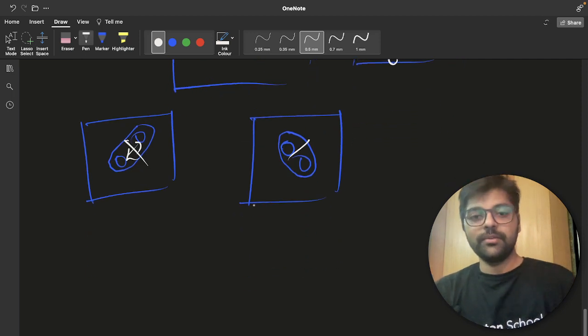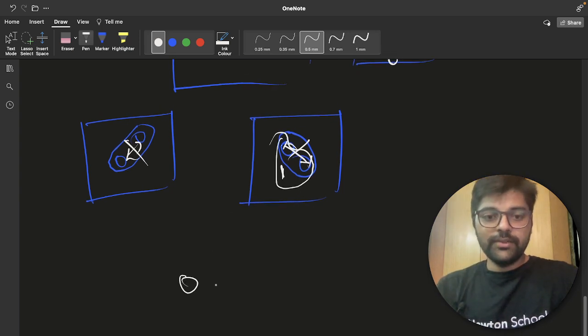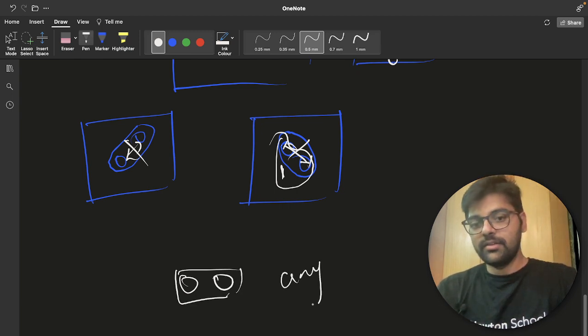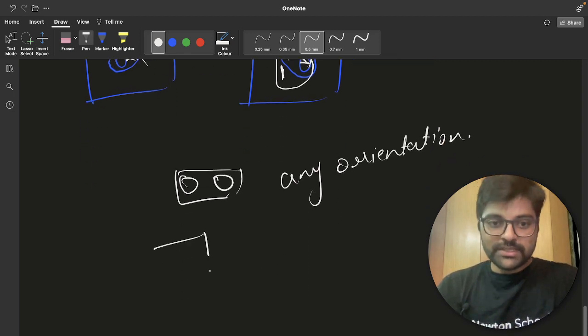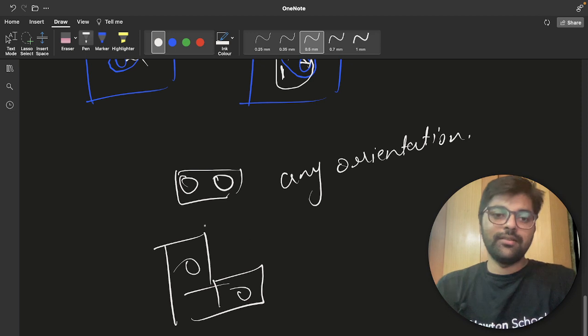So let's say you have, then here you can see these two, there is, let's say there is one, so you can consider this as well, right? So if there are two consecutive ones present in any orientation, then you will always find such an L in which there will be at least two zeros, right?